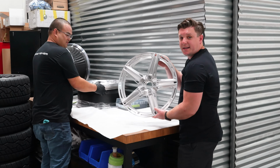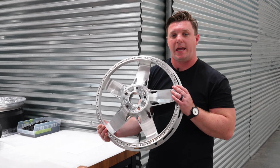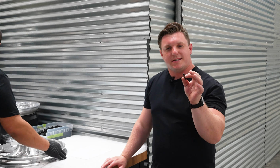So Bowen's got its hardware. If you notice, it's got hidden hardware. All the hardware on the back of the wheel is actually gonna mount directly into the face. So it's all blind is what we call it. So here's one of the wheel hardwares that assembles the wheel. Each one of these is made out of titanium. And again, anywhere we can save weight, we go ahead and do so.